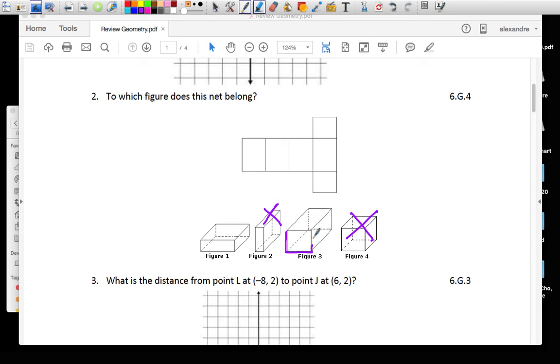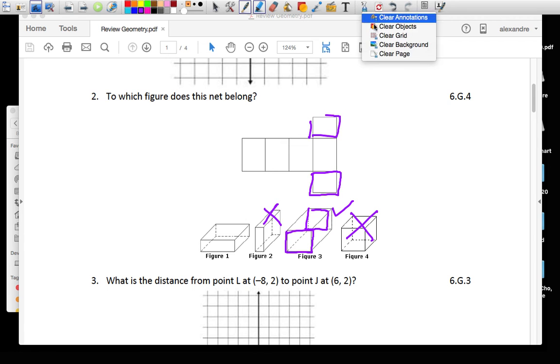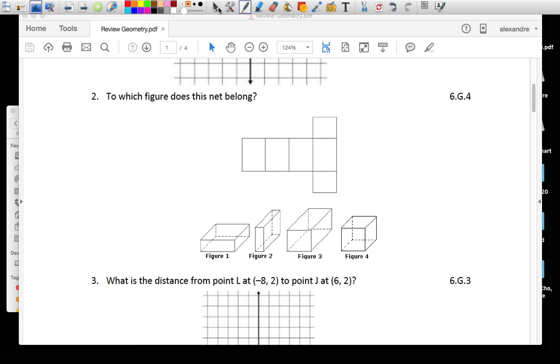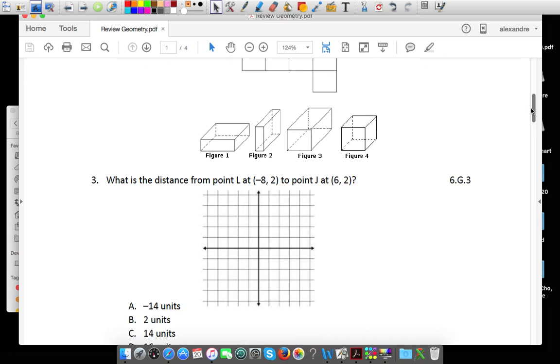This right here. Okay, looks like this. And there's two, one here and one in the back here. Okay, and that's this one. And there's 4 equal rectangles going around. So 1, 2, 3, 4. So I'd say it's this one, and definitely not this one. Okay. I need to get a new computer.